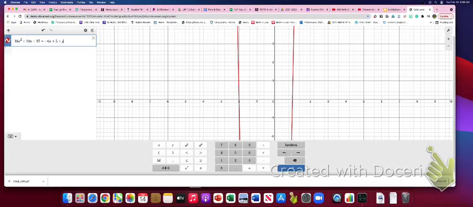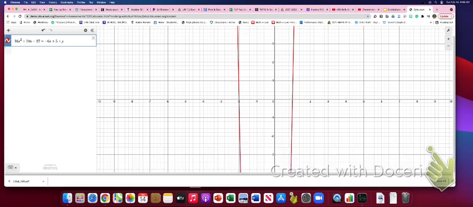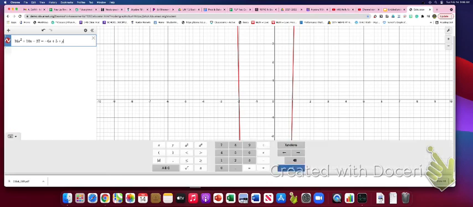After you type in the equation using the keyboard, which you can have shown in the bottom left corner, there's a button right here that you can click to see the keypad. You can use the buttons on this keypad or just your keyboard buttons to type in the equation. After you do, this is what you'll see.